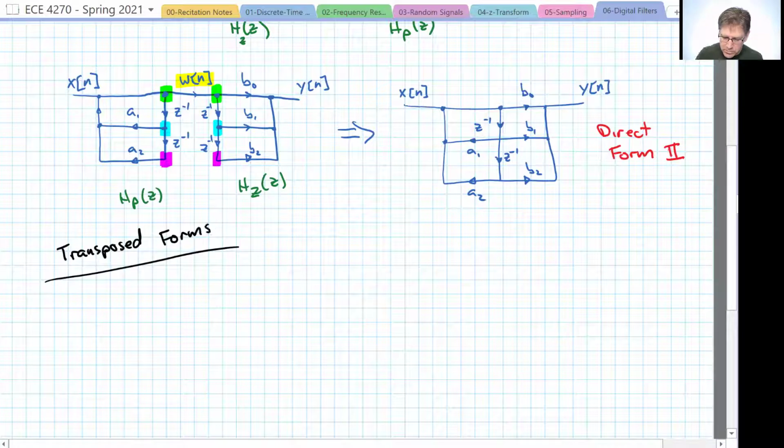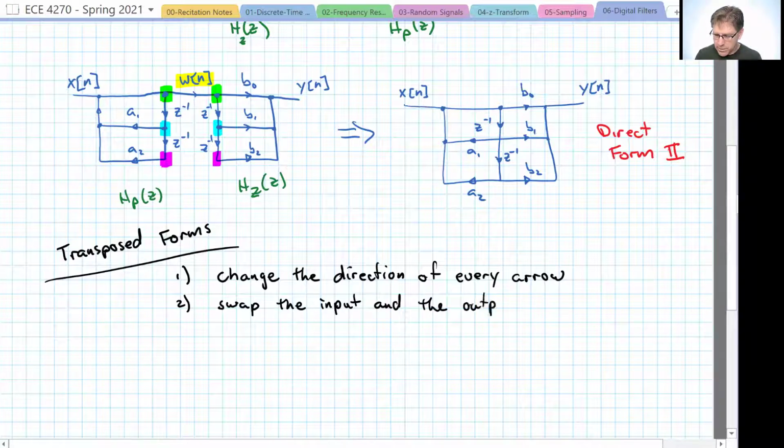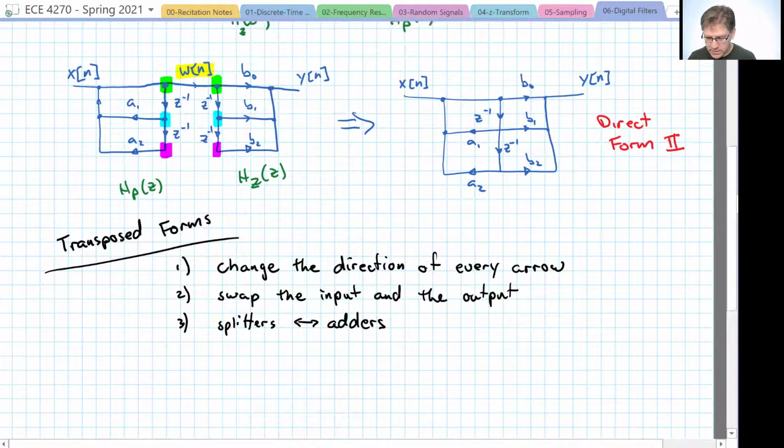You obtain a transposed form with the following 3 steps. 1, change the direction of every arrow. 2, swap the input and the output. 3, turn splitters into adders and adders into splitters. That's it. So let's see what this would look like.